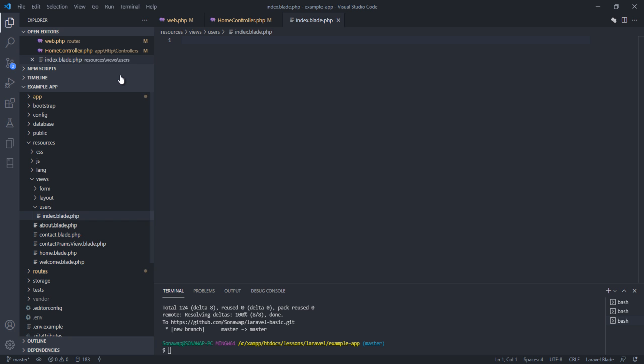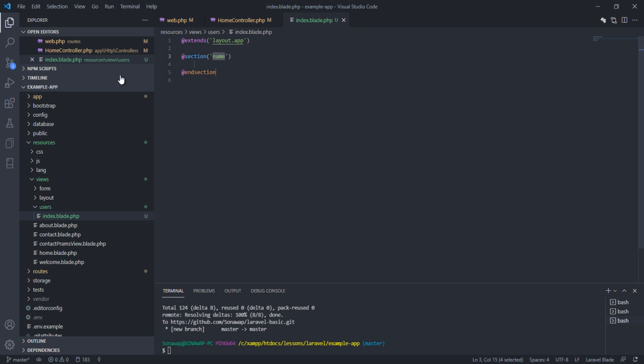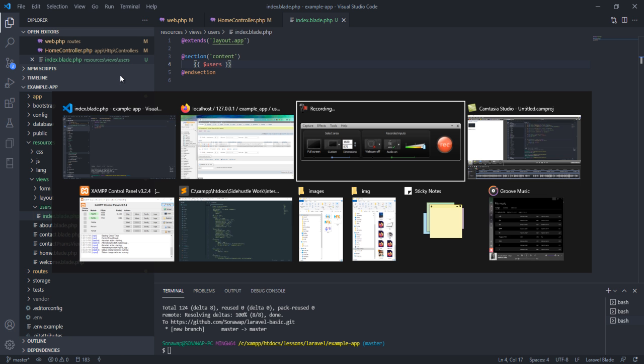So this is all we need to do. Let's go ahead and extend our base layout, and this will be layouts.app. Right here let's give our section, and this will be content. So for now let's just put everything, and let's see how that looks.